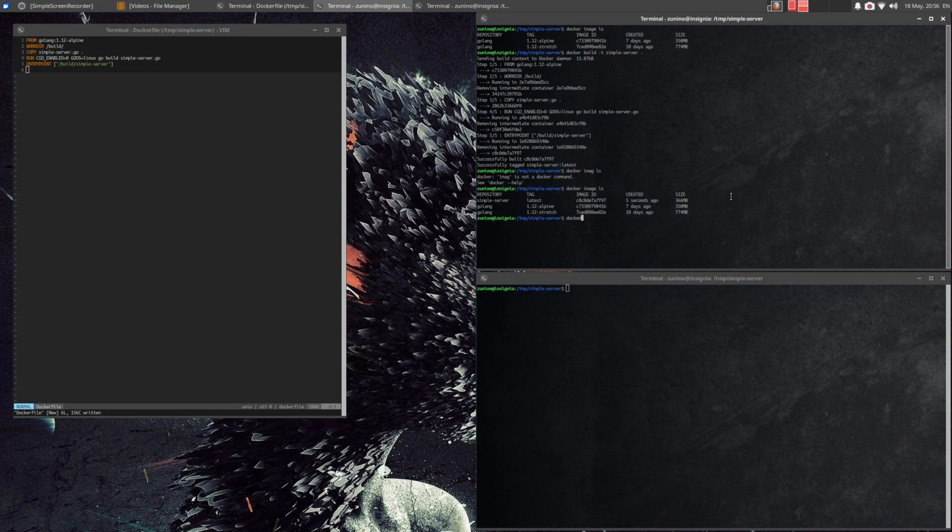Anyway, let's try and run a container with this image. Docker run. I'm trying to get used to using the full Docker commands. Let's call this simple-server. Let's have it auto delete and run in the background. Don't forget to map your ports. And here's our image, and hopefully we should be able to hit it. Let's use curl. And there we go. I can have foo, I can have bar, and those are my two endpoints. And yes, it's working. Let's just stop this. Docker container stop simple-server.